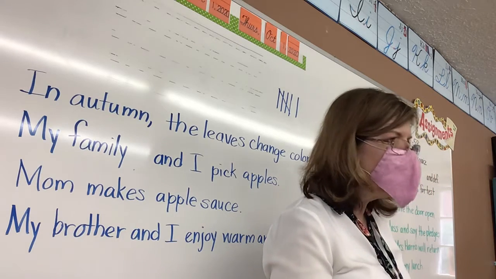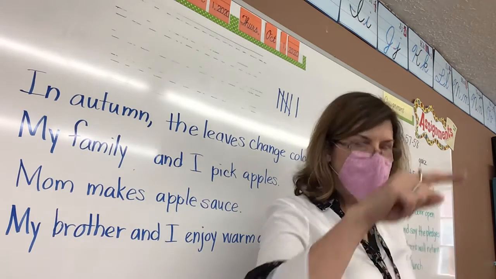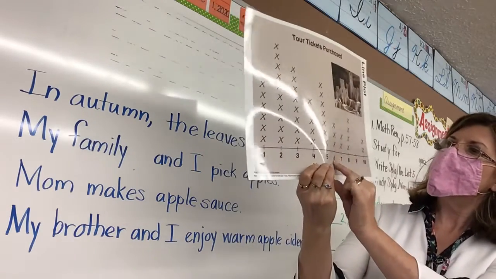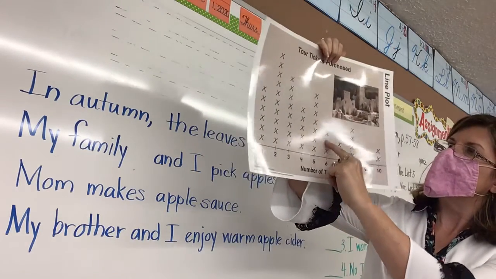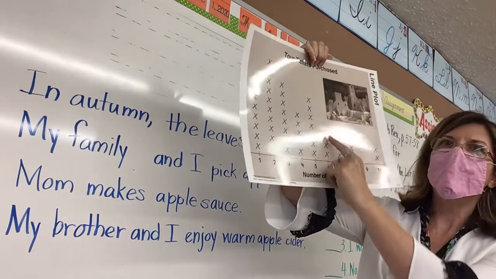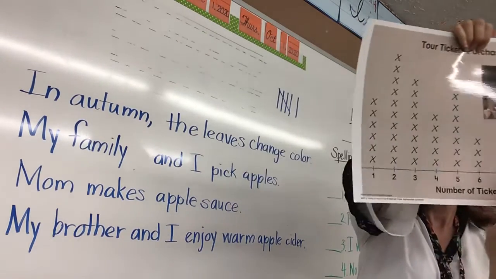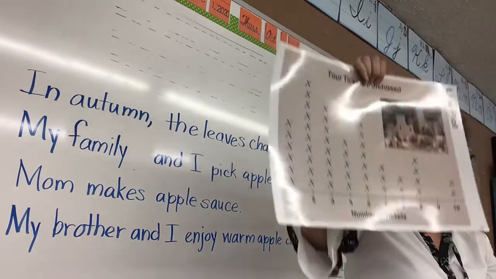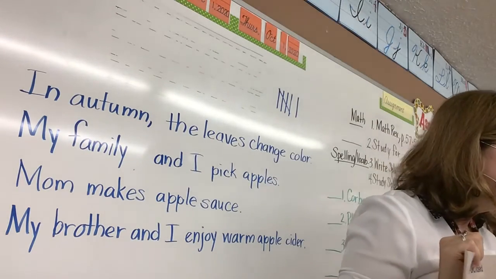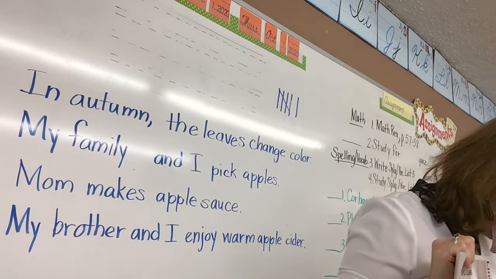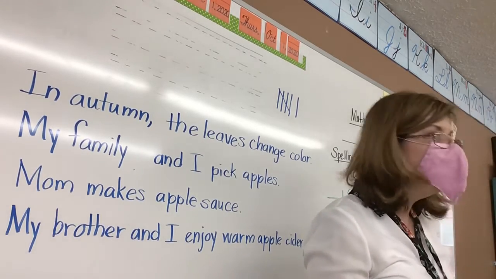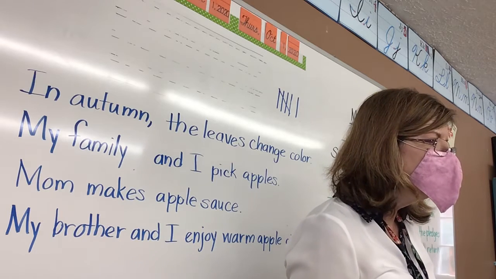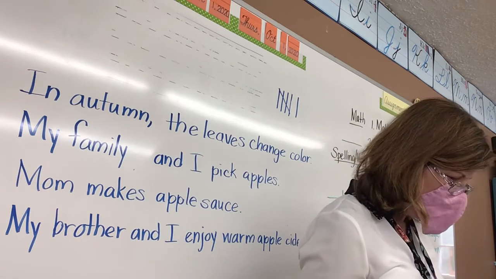September. 3. So above September, you're going to put 3 X's. So it would look like this one right here. Number 6, where they have 3 X's going straight up above it. Okay? This one right here, where they have 1, 2, 3 X's going straight up above it. But you're doing it above, which month? September. What about October? 3 again. So 2 in a row that look the same again.